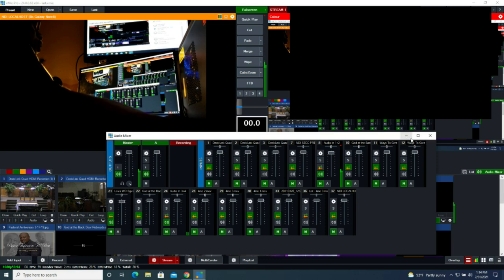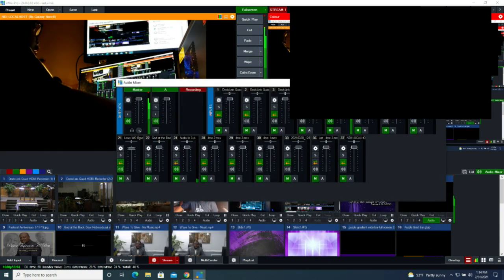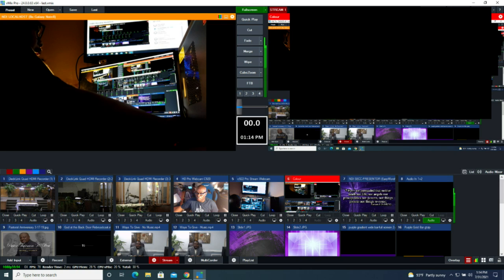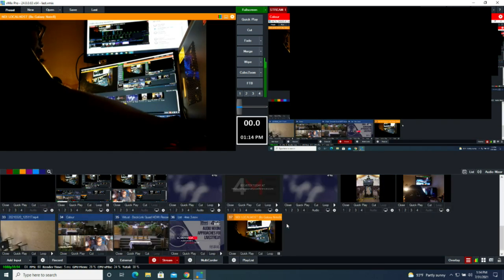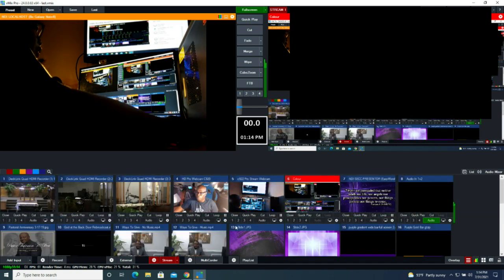Sorry about that. So as you can see, this is our audio mixer in vMix, and like I say, you can assign it to several different buses. I have things on the A bus like vMix callers or Zoom callers, to bring in and out. I probably should have had something set up so we could actually test that with Zoom callers.